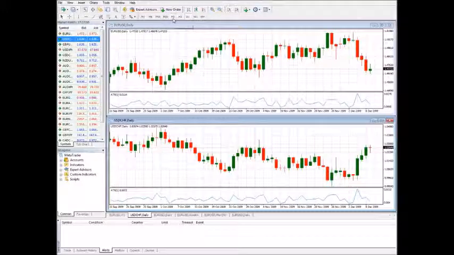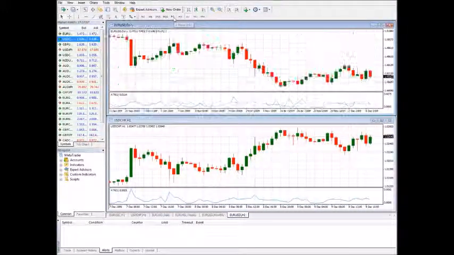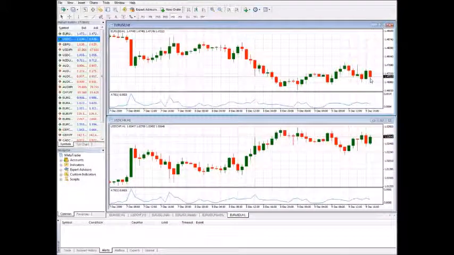So let's go here to hourly. Okay. So here's something interesting. We're actually going to place a trade, and we're going to use correlation to help us out, and I'll show you how you can do that. There are ways that you can offset your risk by using correlation that are very, very handy.